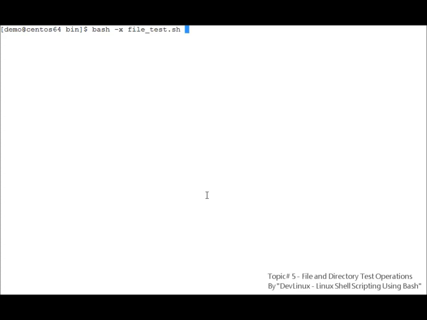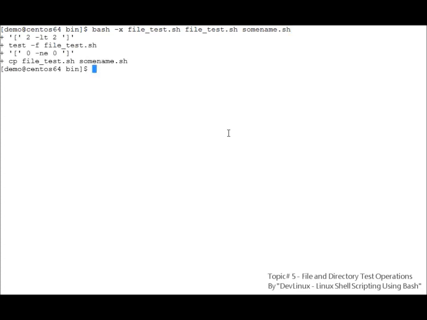I'm providing it a source file, let's say file_test.sh, the script itself, and a destination, let's say some name.sh. I hit the enter key.